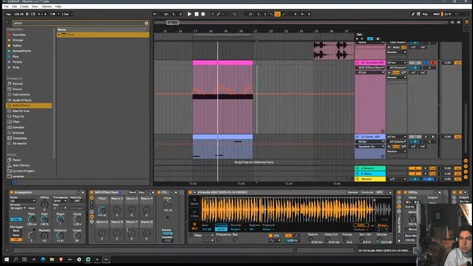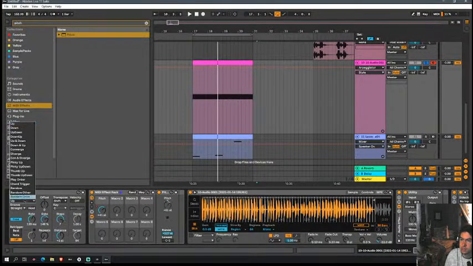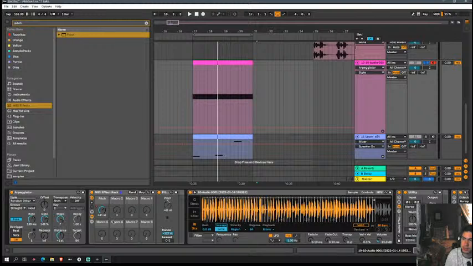Cool. So yeah, that's a pretty easy way to get a random rhythm, and then you can start to do random on this style. So I could do random other on the arpeggiator.